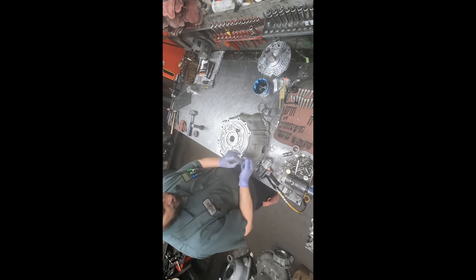Now we got to put in the dipstick tube boot. Put a little grease in there, so when my co-worker's installing the transmission in the vehicle, the tube will slide in easily and it won't give him any problems. Okay, and into the bell housing.